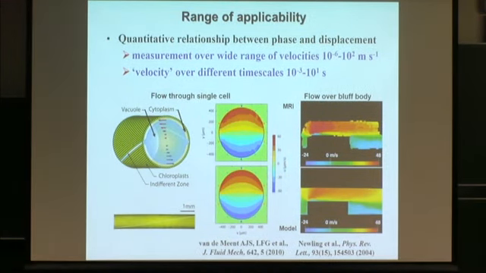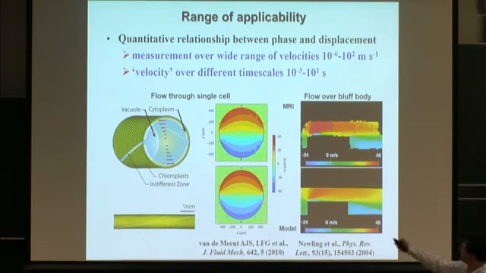Just a quick slide on the range of applicability. When you're designing the MRI, there are lots of different parameters to play with, and you can actually measure a very large range. You've got a very large dynamic range if you choose your parameters correctly. So this is just to show, for example, you can typically measure velocities over around 8 orders of magnitude at a push. So velocity images you can get down to around a micron per second, up to about 100 meters per second, using very different sequences and with different constraints.